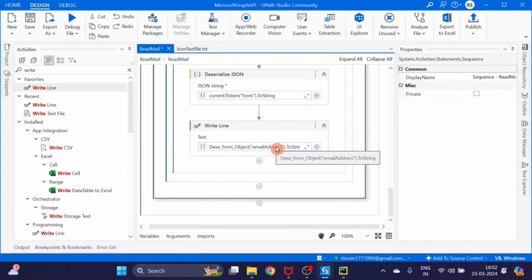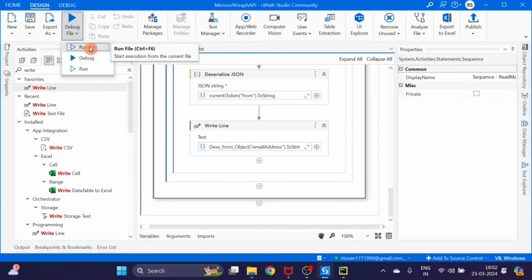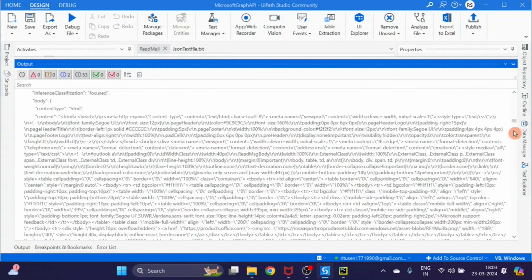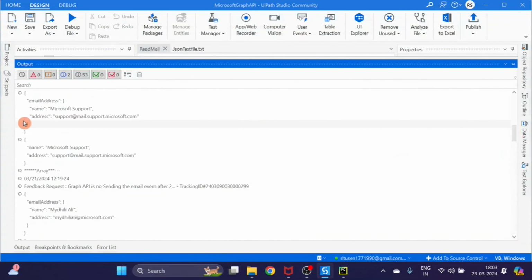Yes, email address. You can see we will write and save it and run. Here you can see we are getting email ID.